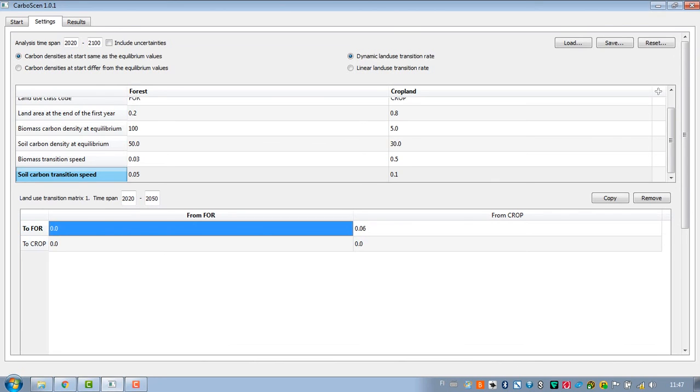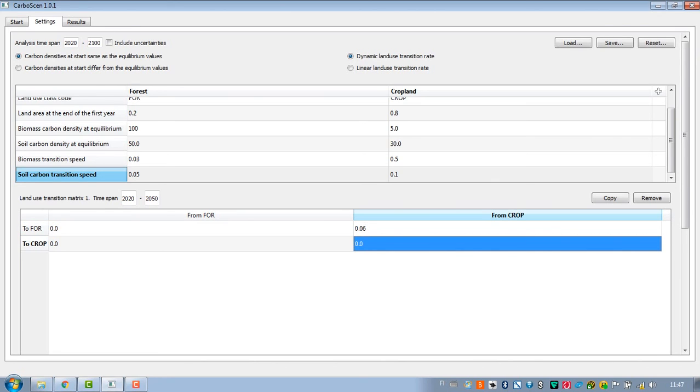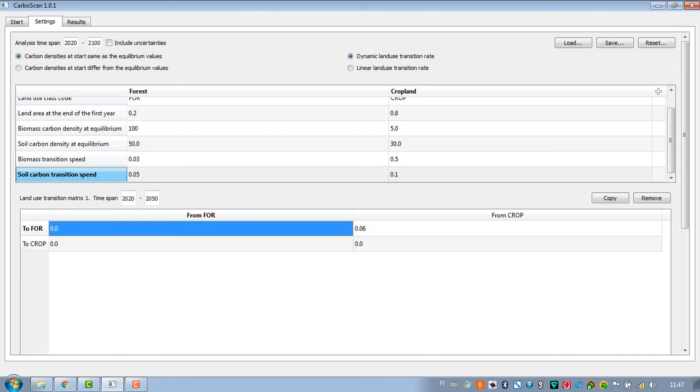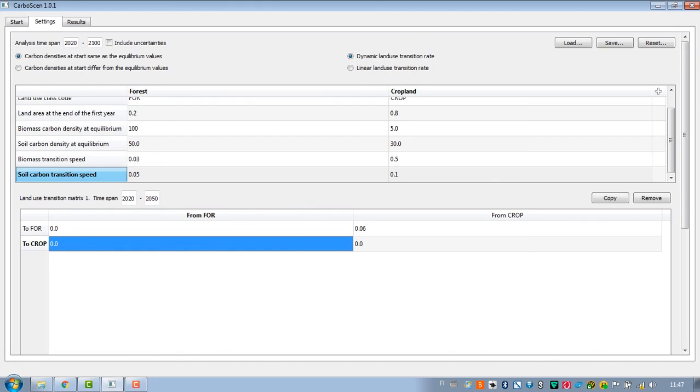There are two cells which in this case with two land uses always have the value 0, because there's no point in entering any other value for land use change from forest into forest. And this cell could have a value greater than 0, but in this default simulation it's assumed that there's no deforestation. There's no change from forest into cropland.